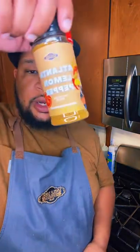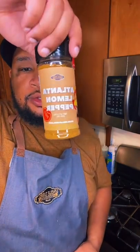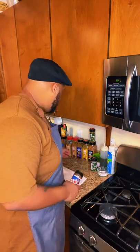I was talking about my Atlanta lemon pepper hot. I'm originally from Atlanta. You know we like our lemon pepper. So Atlanta lemon pepper hot, all natural, and mild. All right, shout out to Atlanta United. They actually use this seasoning at the stadium in Atlanta.